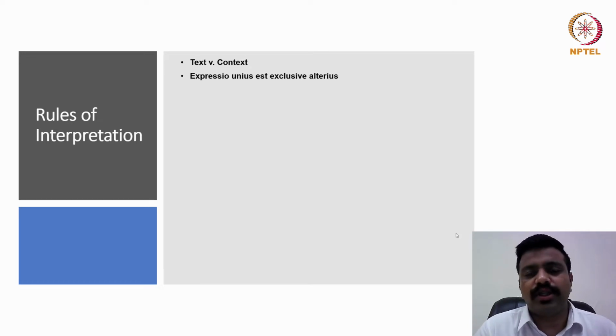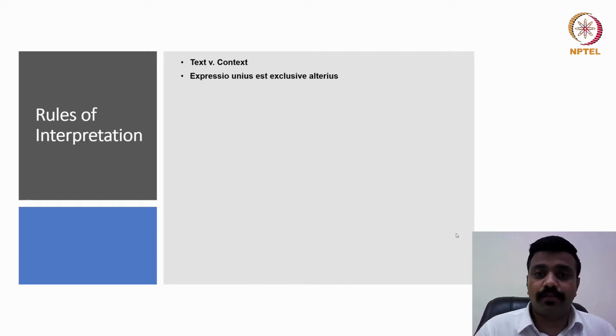At this point, there is this Latin phrase which I would like to mention: expressio unius est exclusio alterius, which means express mention of one thing excludes all others. Please note, when a contract is being executed, we have understood from our previous discussions in what circumstances drafting can make a change in interpreting the contract. You must have looked at the lecture where we made reference to payment of overtime wages. In those circumstances, express mention of distribution business or packaging for distribution business makes a completely different understanding of the business being carried out for the purpose of distribution alone.